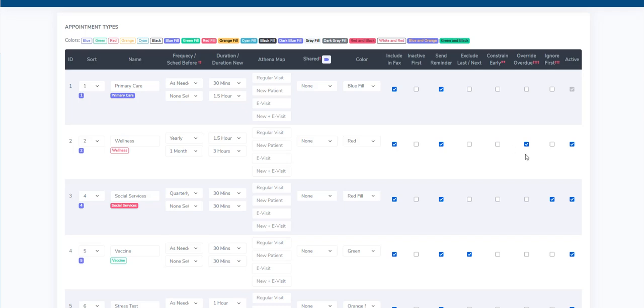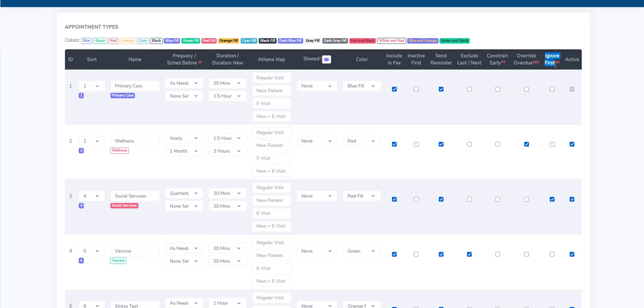Sometimes this one is useful if your practice has a medical director visit and your business process is, when the medical director sees a patient, we do not want to see that patient again until their established visit frequency. If you check override overdue, once you schedule that patient for their medical director visit, they will not appear overdue for any other appointment type until that frequency is met.